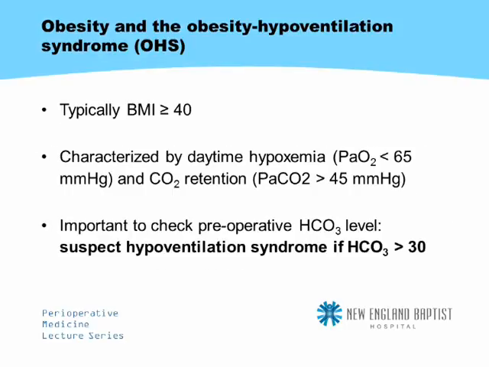So one of the syndromes that is associated with obesity, that not everyone, or actually only the minority of patients with obesity have, fortunately, is the obesity-hypoventilation syndrome. That's typically seen in patients that are morbidly obese, and it's characterized by hypoxemia and hypercarbia. So patients that have oxygen saturations less than 90, PO2 less than 65, which more or less is equivalent to a 90% SAT, so somebody with less than 90% SAT, or around 90, and higher PCO2, would be considered as having hypoventilation.